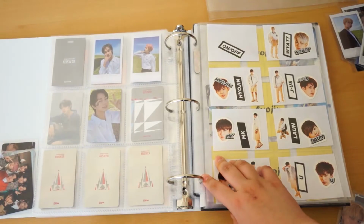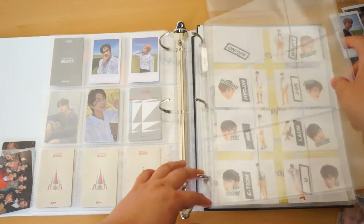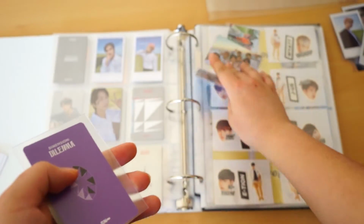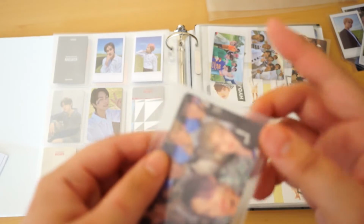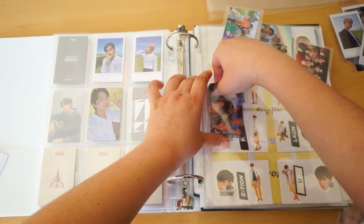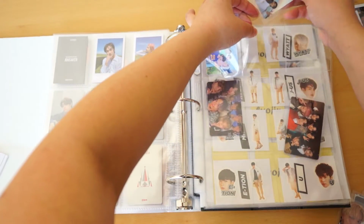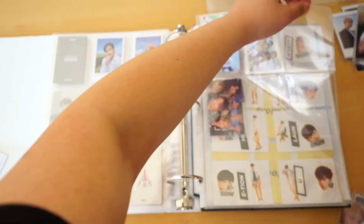And then let me just put one 9 pocket there for group cards. This is the single-sided. And I don't know, I'm just going to go green, orange, purple. And then I'm going to put this one at the bottom. May rearrange it later. I don't have any filler set up here, so I just want these in my binder so that I can flip through it whenever I have the sudden urge to look through my binder.